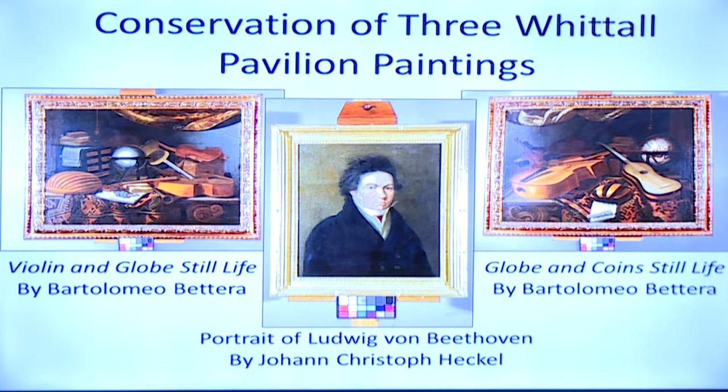The Heckel painting was commissioned by the Stryker piano firm. Beethoven sat for this portrait in their concert hall. This portrait was supposed to hang in their concert hall as well, and for some reason, it went through the Heckel family and remained there until the purchase in the 1960s. But it is considered the most faithful representation of Beethoven. The portrait was made from life, and Beethoven did not like sitting for portraits at all, which I think might be the reason why he always looks angry and frustrated in his later paintings.